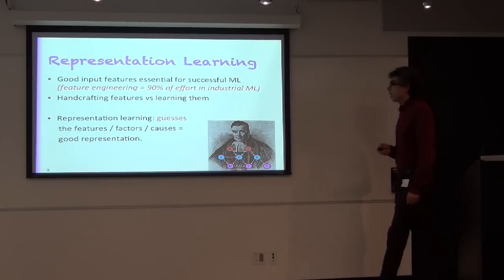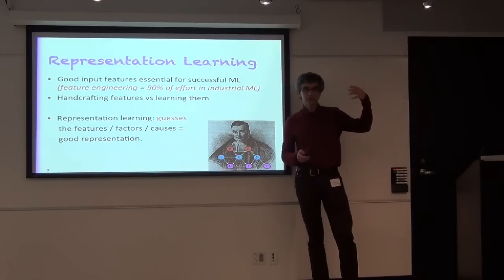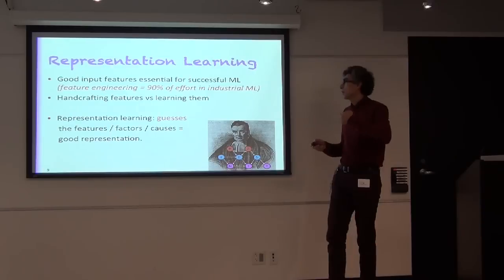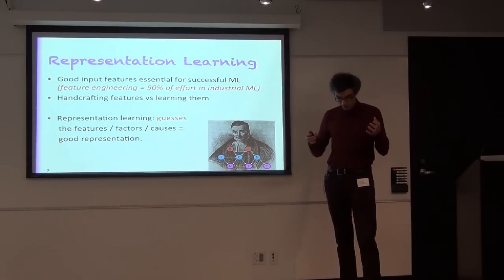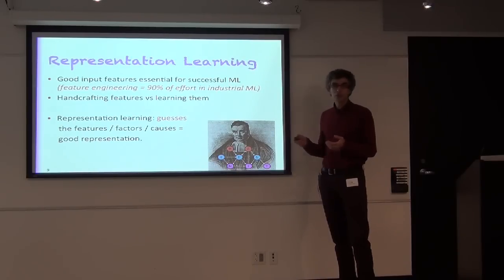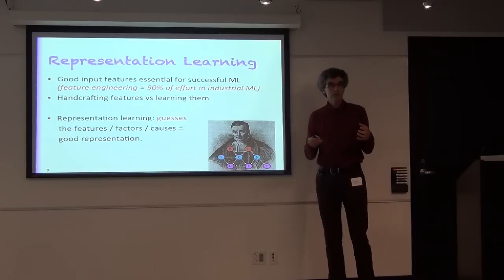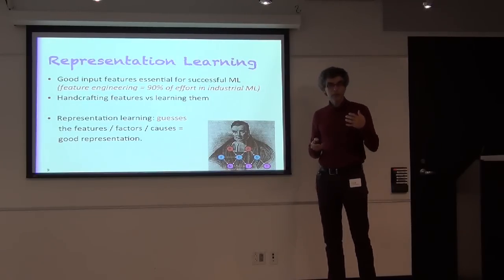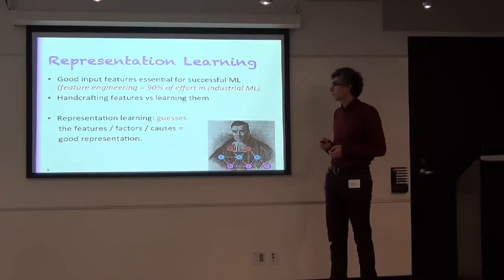All right, so now to the core of this presentation, which is about representation learning. I have talked about learning in general and some of the challenges with applying learning to AI. Now, when you look at how machine learning is applied in industry, what people do 90% of the time, with the effort of engineers, is not really improve machine learning. They use existing machine learning, but to make the algorithms work well, they do so-called feature engineering. That means taking the raw data and transforming it, extracting some features, deciding what matters, throwing away the things we think don't matter. That's essentially using humans and our understanding of the problem to figure out the factors that matter, the dependencies that matter, and so on.